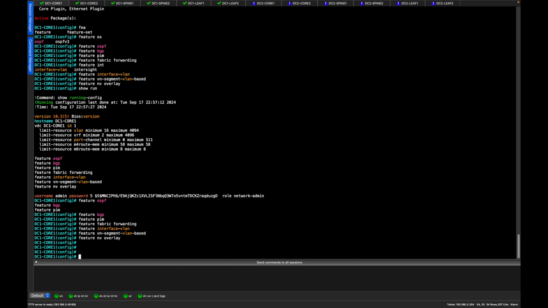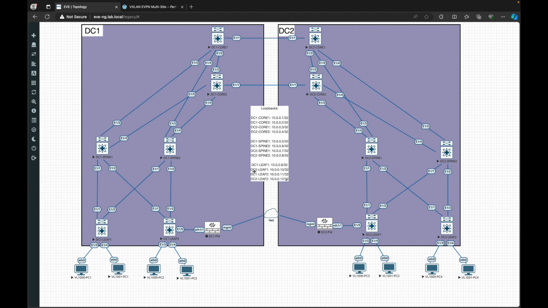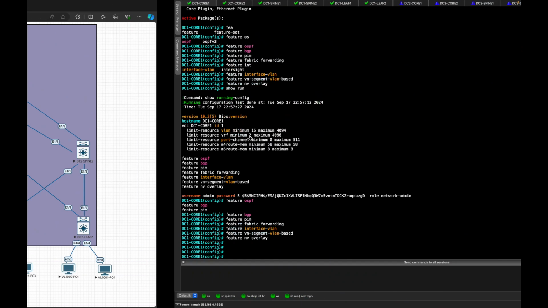Cool. So next thing to do is configure a loopback 0. So these are the loopback 0 addresses. There will later be additional loopbacks on pretty much all the switches, because Cisco recommend that the router ID and the VTEP address are on separate loopbacks. So the cores and the leaves, which are all essentially VXLAN VTEP switches, will have an additional loopback. The cores will have another loopback for the intersite connectivity, and then the spines will have another loopback for the PIM anycast RP configuration. So let's get loopback 0 configured first.